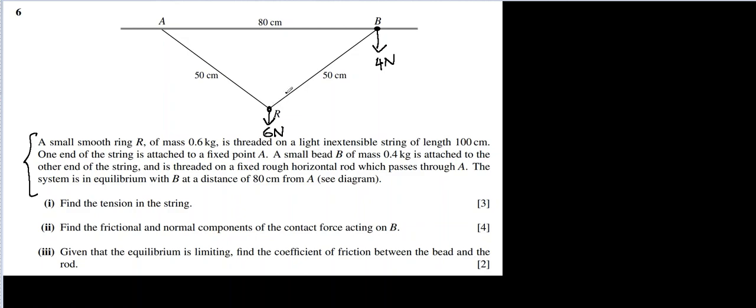Because of this there will be some tension in this string. If I divide that into components, let's divide this into two parts. For that we will need some angle, so let's divide this into equal parts. Now these two sides are equal, that means this is an isosceles triangle.